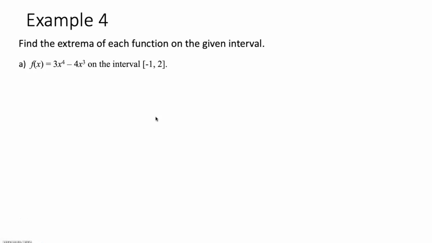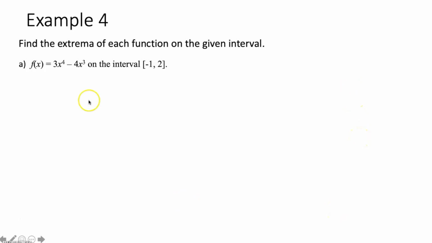So we need to find the critical numbers, and then from there we can take those critical numbers, plug them back into the function, and get the y values that go with them. And don't forget, this is on a closed interval, meaning there are brackets here, meaning that we have to test our endpoints as well. So we're going to take these x values here, plug them into the function, and get the y values that go with them. We then examine the y values of the critical numbers and the y values of our endpoints and determine which one is going to be our maximum y value and which one is going to be our minimum y value, and that would be our answer.